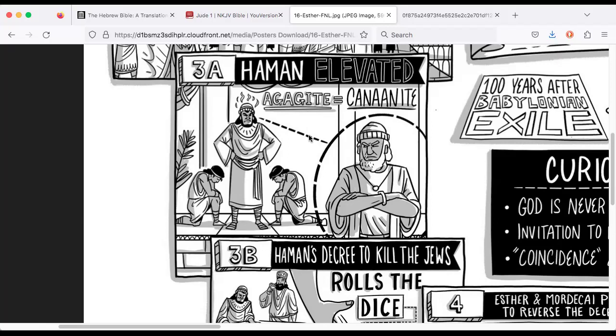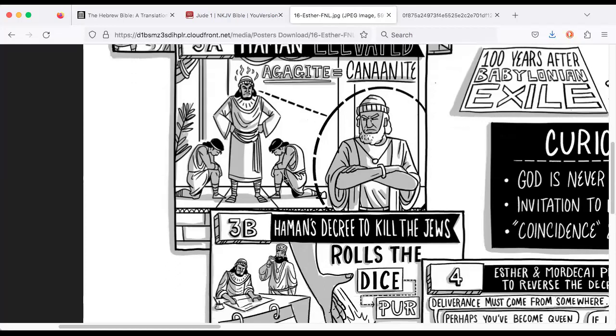God had told them to go in there and get rid of the Amalekites, and Saul didn't really complete that job, and David tried to. Saul was supposed to kill the king. That king's name was Agag, right? And so in a way, what happens in this story is that there's some unfinished business from centuries before. So that probably explains why Mordecai won't bow down to him.